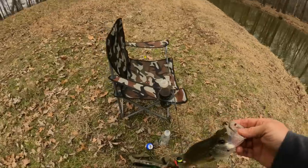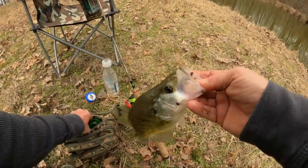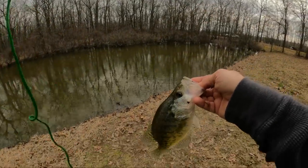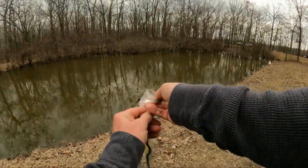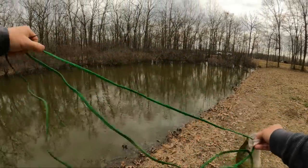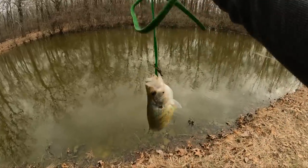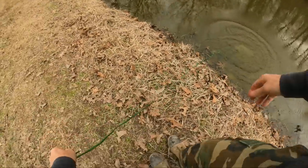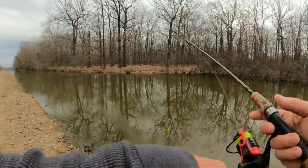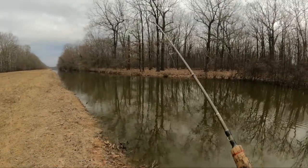I also keep a scale in here. I got a weigh scale - so if I catch a good one, I like to weigh it. I don't want to just say I got a three-pound crappie - no, I'll put mine on the scale for you guys. I'm not into that trickery stuff. I love fishing and I want to share my adventures and my fish with you guys. I'll show you what we catch by the end of the day. Hopefully we'll catch a bunch. They're right here at the butt of these shad - if I stay down this way, I'll probably catch another one.